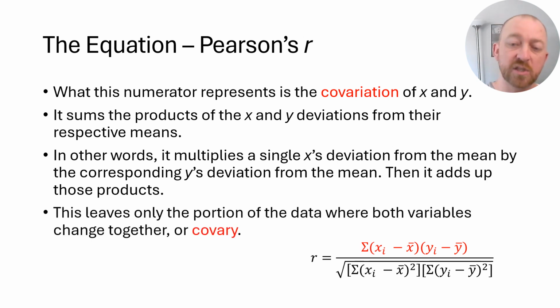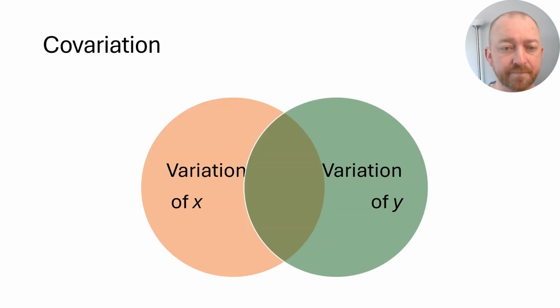So in other words, this numerator is all about where the values are similar to each other between the two variables. And this is for the paired observations. That's something very important, that it's not just the numbers generally, but actually the paired observations. It has to be Scott's value on X with Scott's value on Y. It can't just be Scott's value on X with Susie's value on Y or something like that. Okay, let me talk about this a little bit more in a new way.